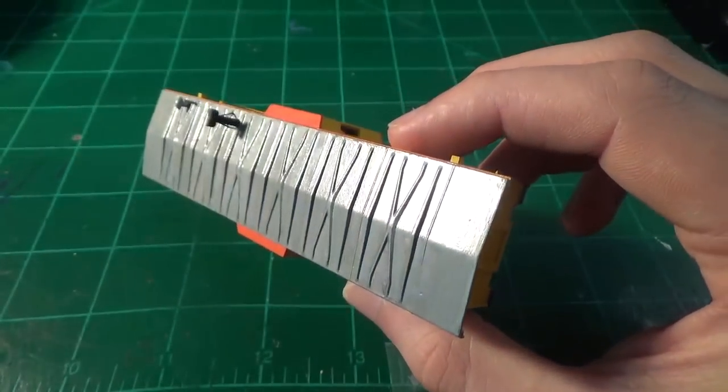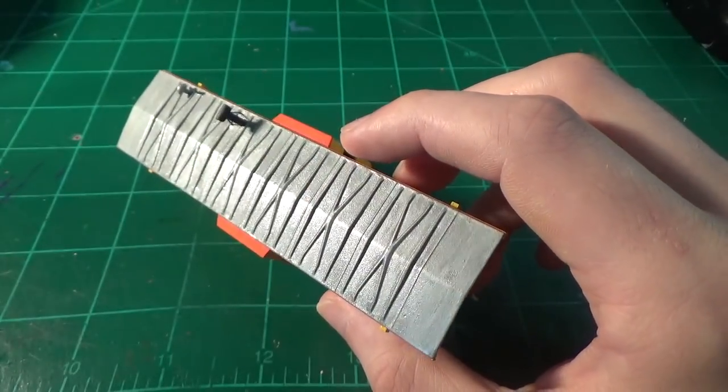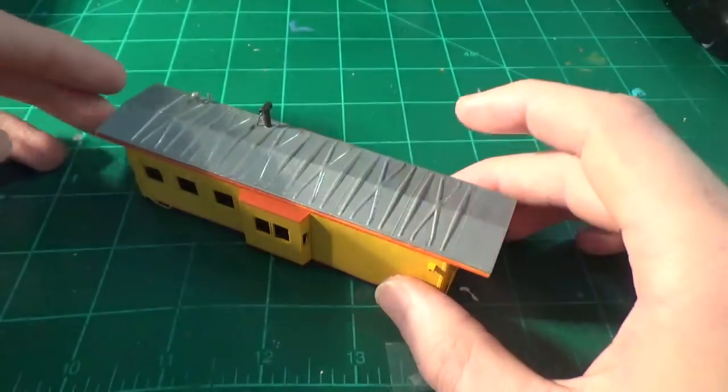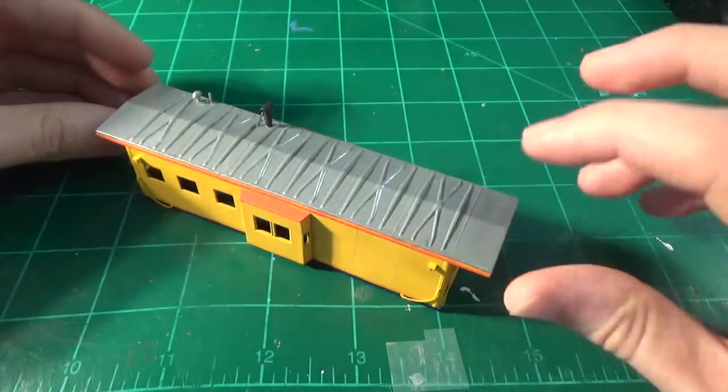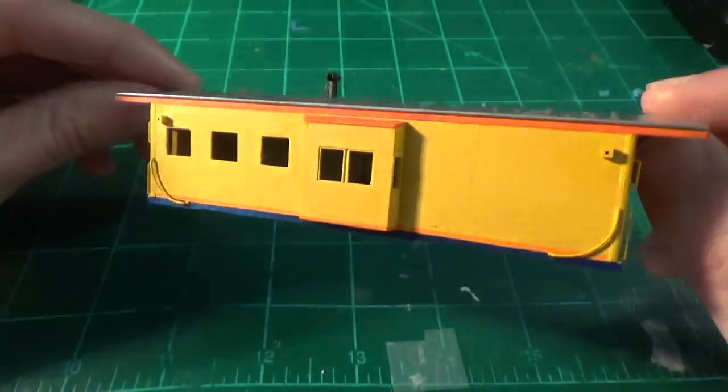I want this all to be kind of weathered up anyway, so that was kind of the idea of hand painting it. I wanted to have some texture to it because the roofs on these cars just rusted to hell, and I want it to look pitted and a bit oxidized later on, so that'll help with the weathering effect. Anyway, both sides are painted. We got the blue on and everything.